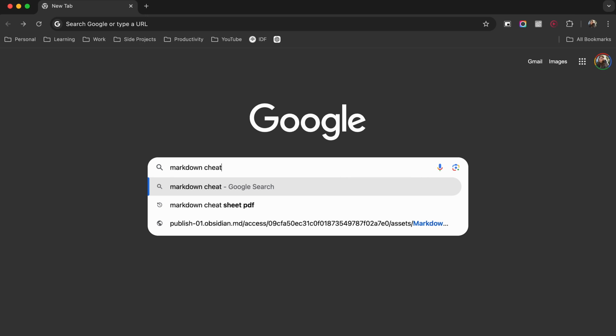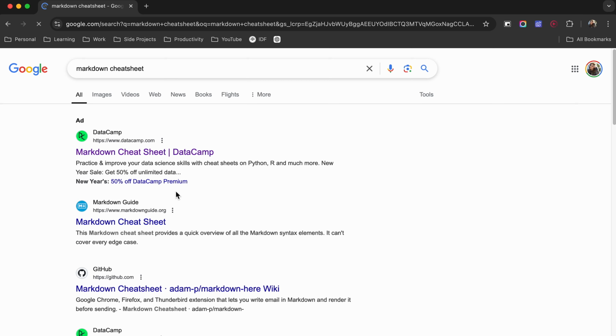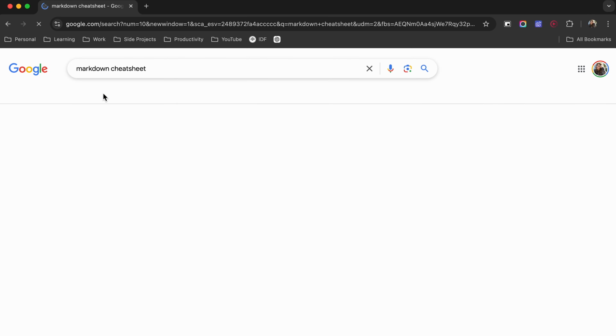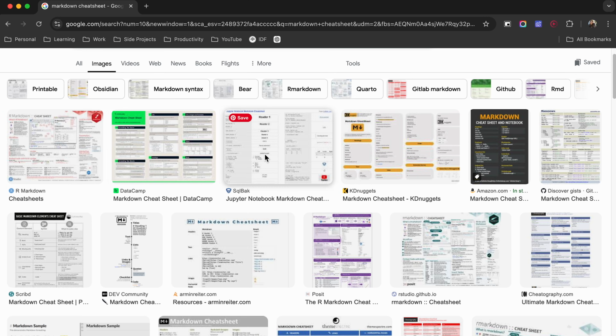When I started out, I didn't know anything about Markdown, and I kinda hated it. I hated Markdown so much that I wanted to quit the program. But then I decided to learn it anyway. To understand how to use Markdown, you can just go to Google and write something like Markdown cheat sheet, and you will get everything you need to get started. If you don't know anything about Markdown, it can be quite hard at the beginning, but trust me, with time you will get used to it.